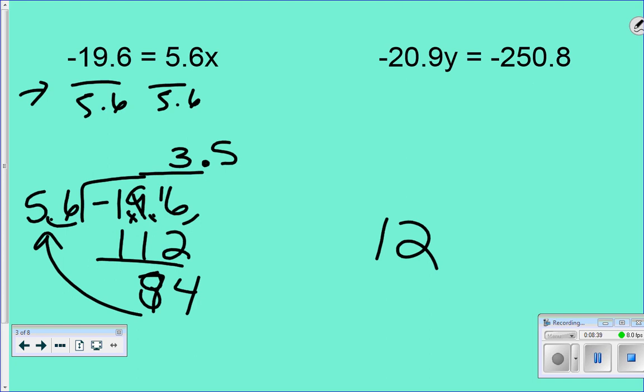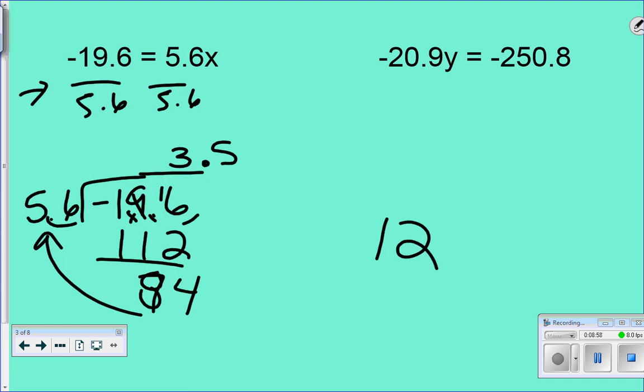Nice and easy. Here's the thing. I'm not going to keep doing this and doing this with decimals, because number one, you should know how to solve decimal problems. All you need to do for this is divide. Now we're going to do fractions, and then we're going to be done. Okay?